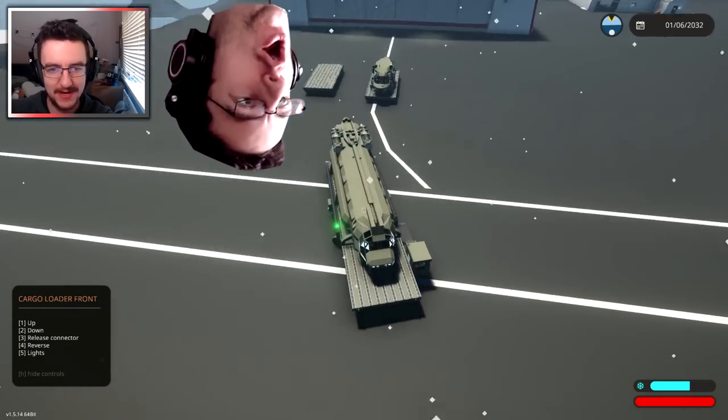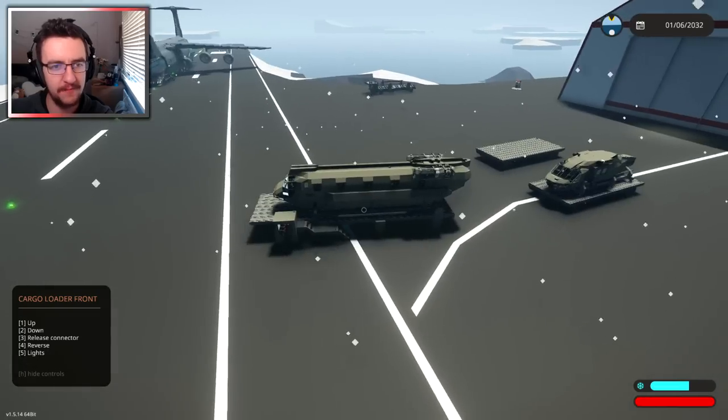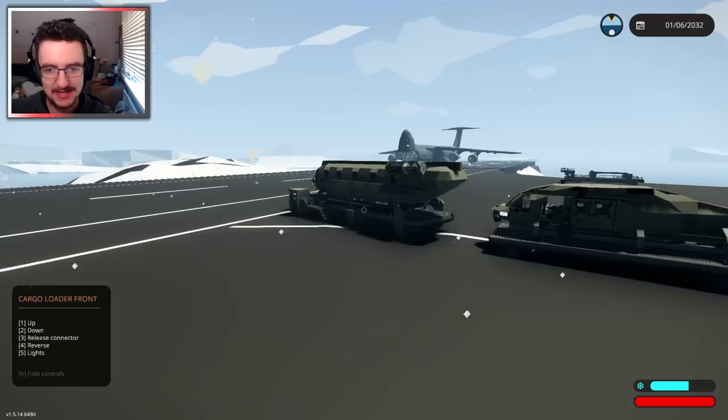All right, here we go. Go in reverse. Yeah. We'll attach this on and then we'll drive back there. Hopefully we can fit underneath the wing. I'm not sure we will be able to, but we'll see. So reverse this in.